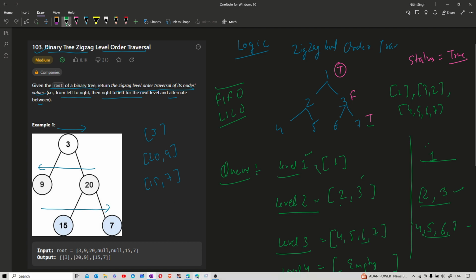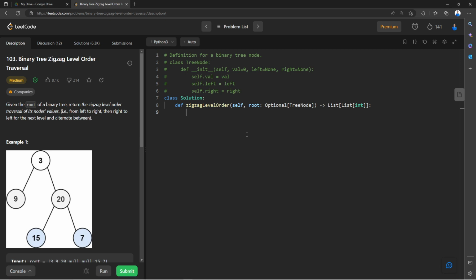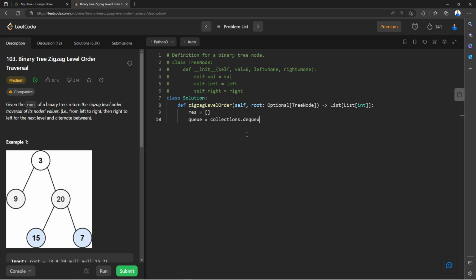All right. So here I am with Python first of all. We are going to do a level order traversal only. So I'm going to maintain a queue, and before that, let's maintain a result variable which we are going to return. After that, I maintain a queue, which is going to be a collection of nodes, dq, and here in dq by default I'm going to pass the root.